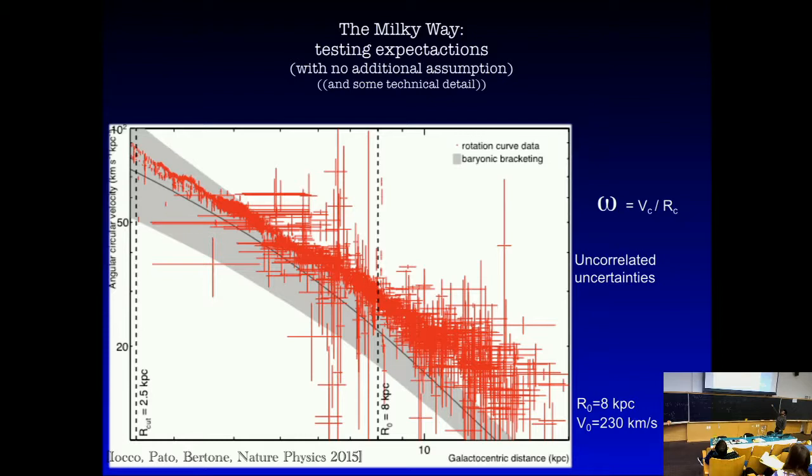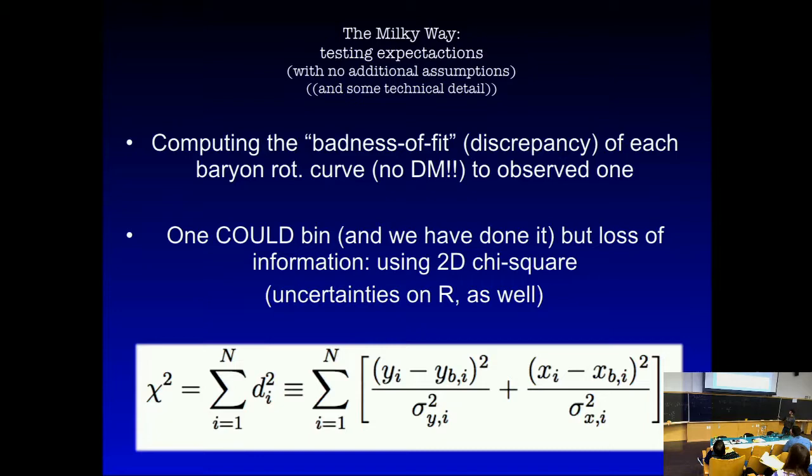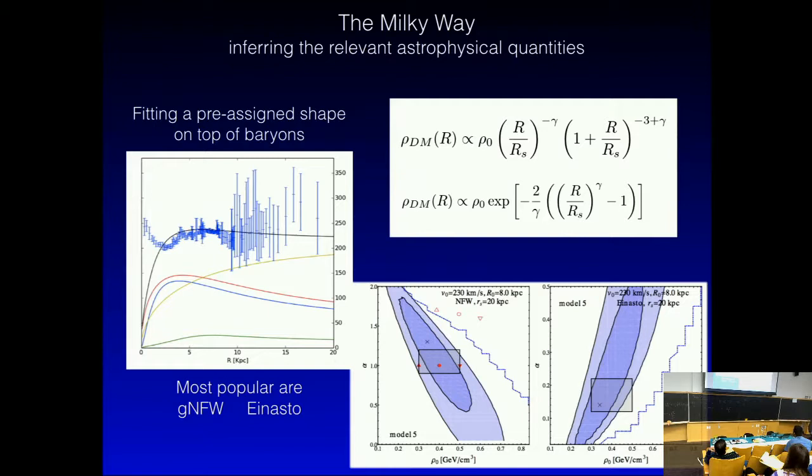So you have a central value and error bars. Now this is a little misleading, but you will have error bars in the predicted one. And then you have the observed data, and then you perform this fit. Okay, and once you perform the fit, you have to compute the chi-square. You can do it in one or two dimensions. This is not important, but what you typically do is this one. So you have the data, you have your possible models. You fit one of these profiles that I was showing there. This is the exact formula, and then you recover the likelihood in the parameter space.